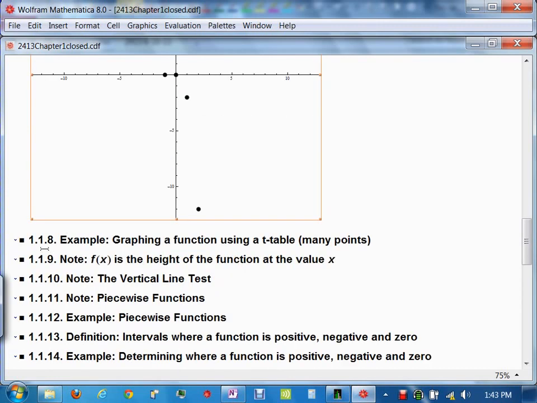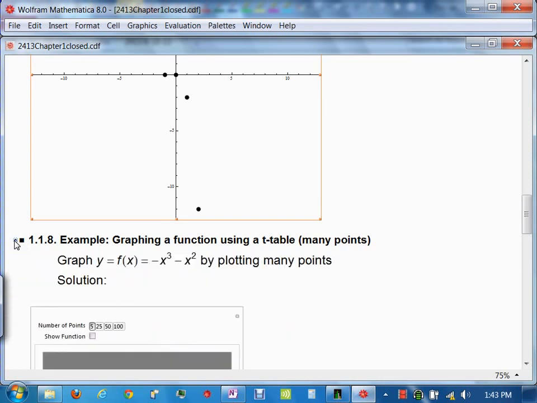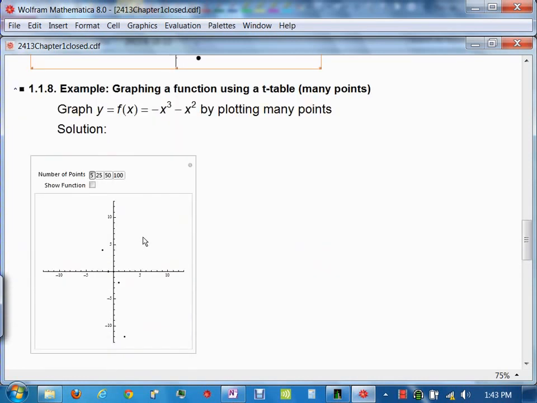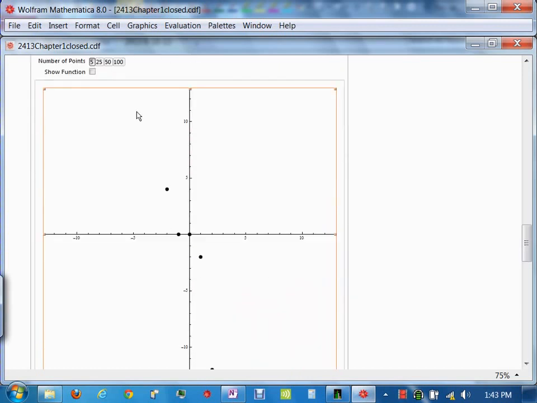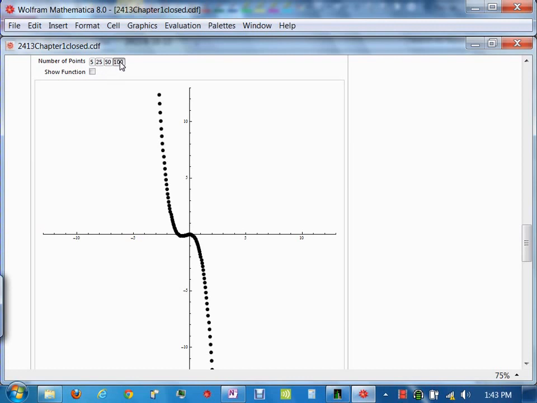Now, sometimes 5 points is enough for you to know what it looks like. But a lot of times 5 points isn't enough. So this is that thing I was showing you earlier. I'm going to bring this thing up. There are the 5 points, right? If I had done 25 points, now I get a better idea of what it looks like. If I do 50, there's even more, 100. But who would want to plug in 100 points, right?